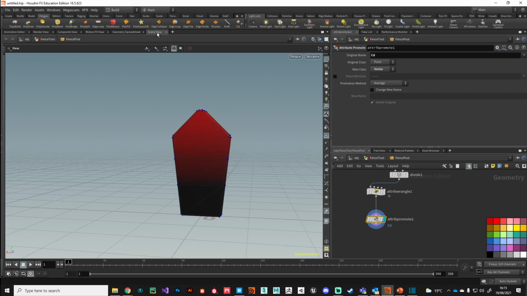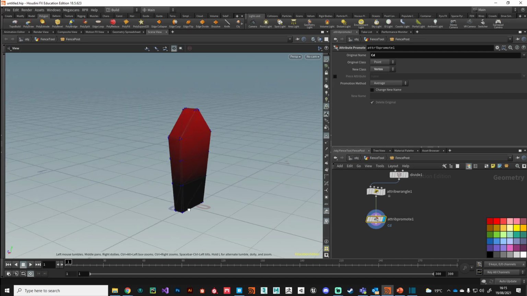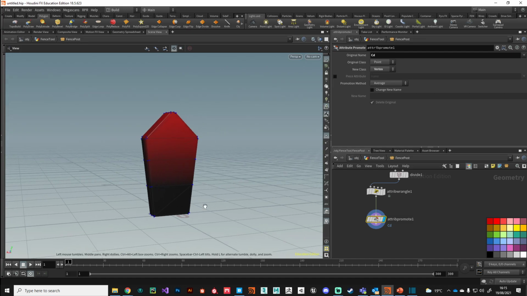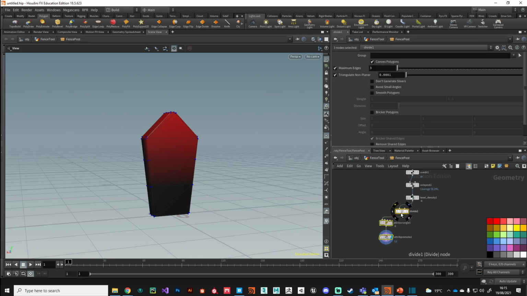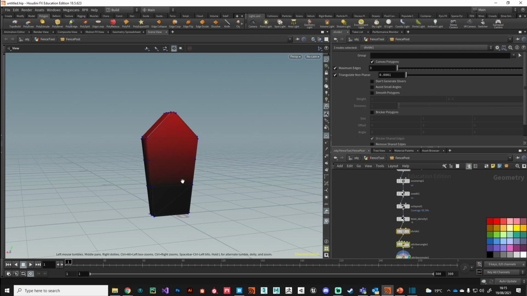I'm going to jump back into my scene view, and there you can see we don't see any changes, because all we've done is taken one bit of data and moved it from the points onto the vertices. All right, awesome. So with that, I think you should have enough information to put the UV coordinates on the support post.